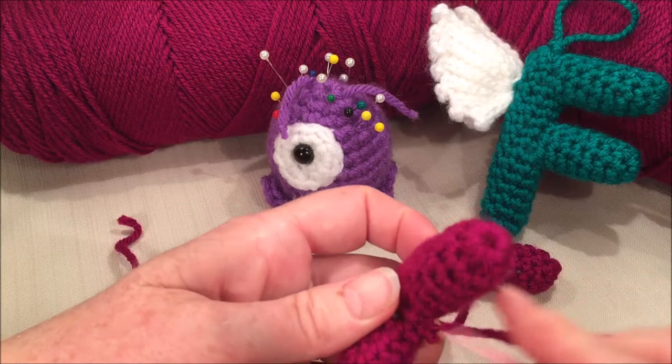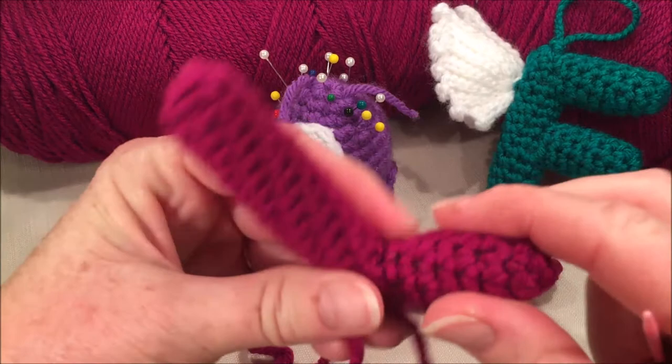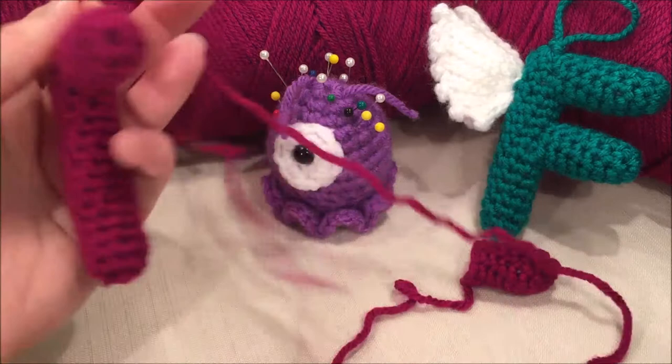What kind of a mess was that? And then you're going to put it up through your center again. No. See, I pulled that whole mess right through. That's why I like to tie my things close to a hole so I can pull them up and in, and it kind of fixes that kind of a mess.